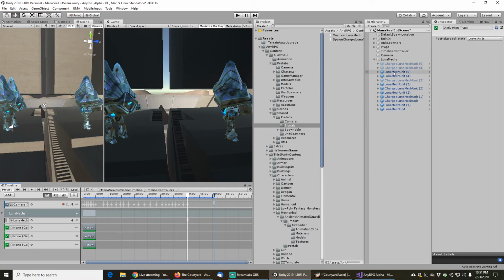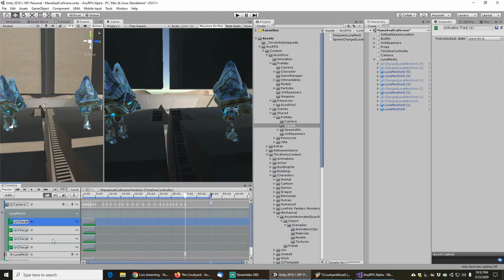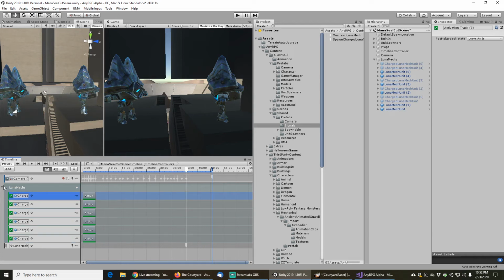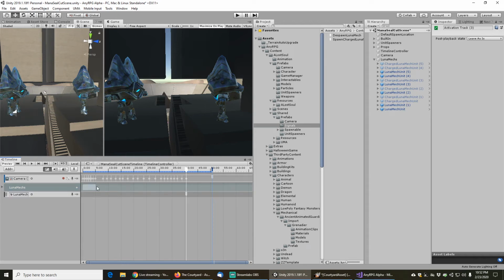Let's just collapse that to make it a little bit neater. And I can't seem to scroll that, so we'll pull this up here, and then we've got a group of LunaMechs.